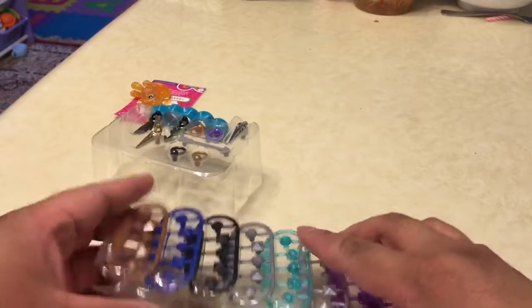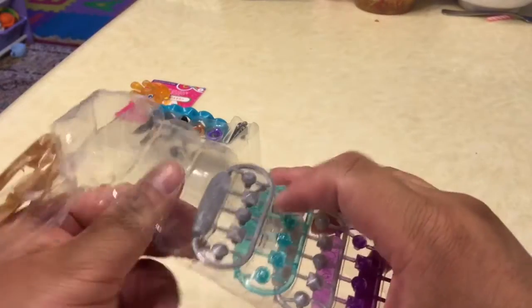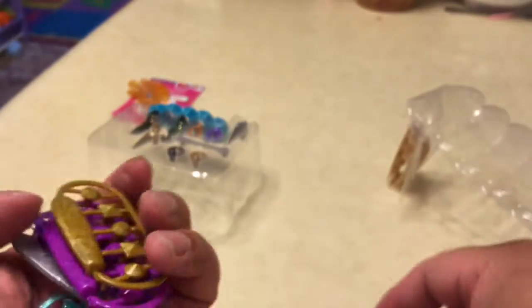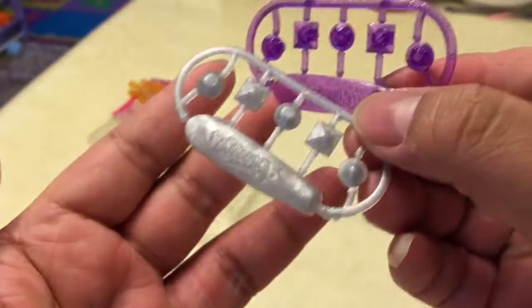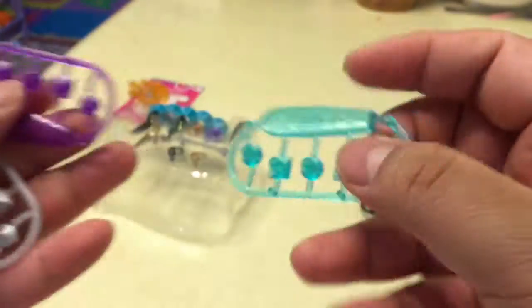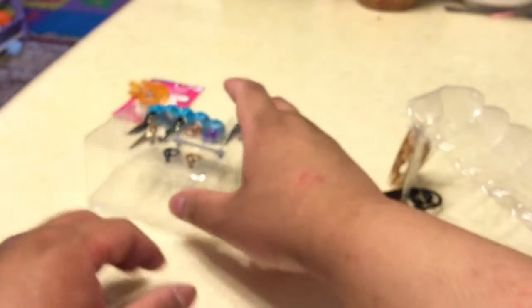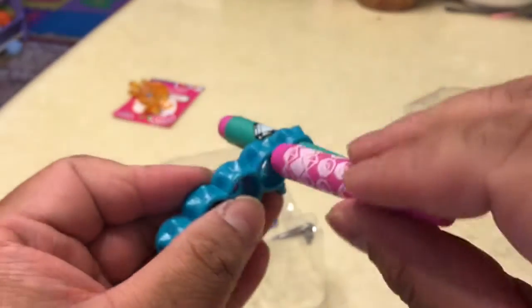All right, so let's take this out. That one is dark, and that one is power. Ooh, the silver one. So they got the matte one, and they also have sparkle ones. That's a silver sparkle. Okay, so we got 3 sparkles. And a lot of matte. So the bullets will go in here, and you can attach it somewhere with the pegs there. So basically she can customize it to wherever she wants.